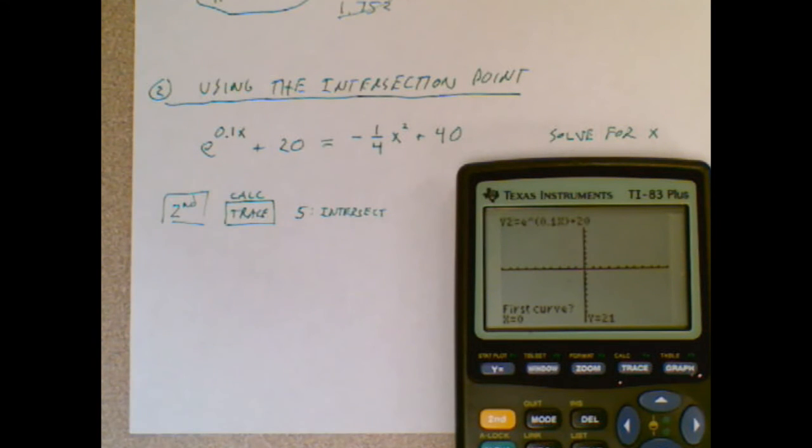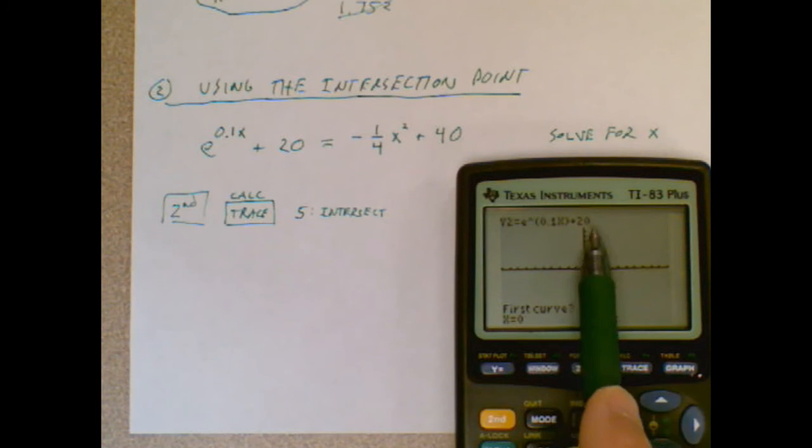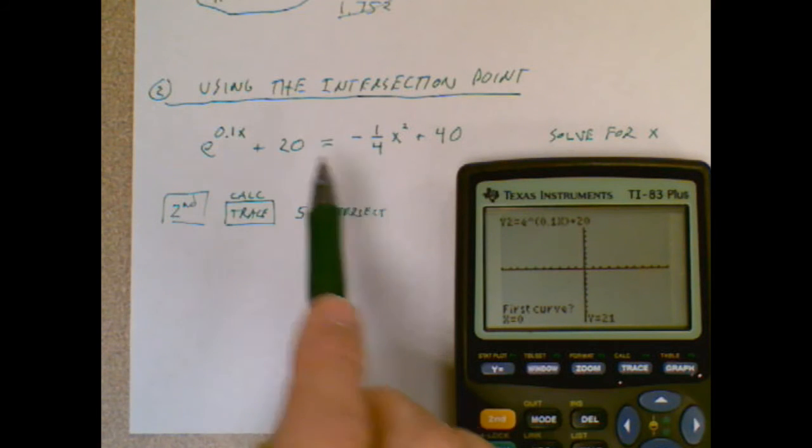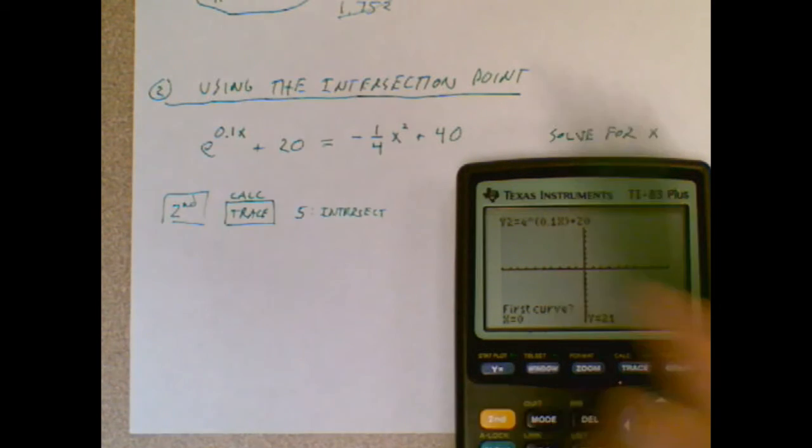And when I graph this thing, I get a dud. What the heck's going on here? I don't see my graph. Well, this is a common experience because generally speaking, you operate in the fake world of -10 to 10 for your x-axis, -10 to +10 for your y-axis. And these two equations, they do intersect, but it's somewhere else outside of this window.